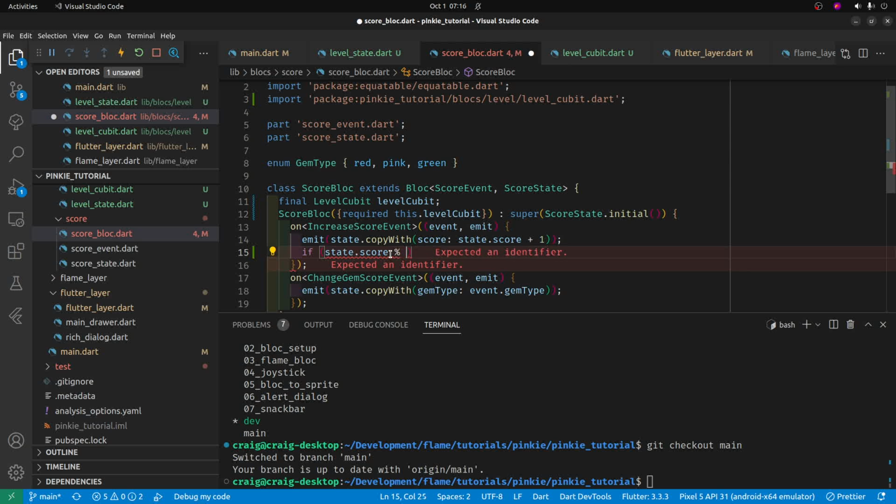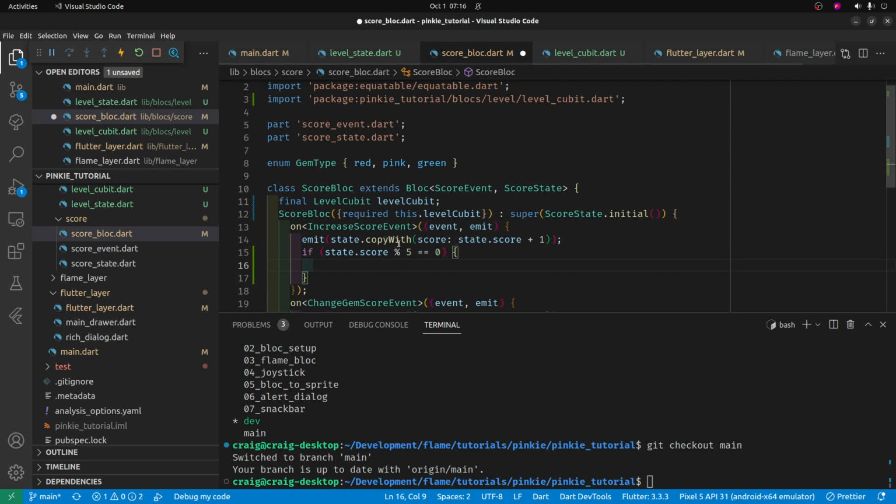And then I'm going to use a remainder operator. So any multiple of 5 will take an action. So this is the remainder operator. So if it's 10, so 10 divided by 5 is 2, remainder 0. So that's what this 0 is. So any multiple of 5, 0 or 5, 10, 15, it will increase.